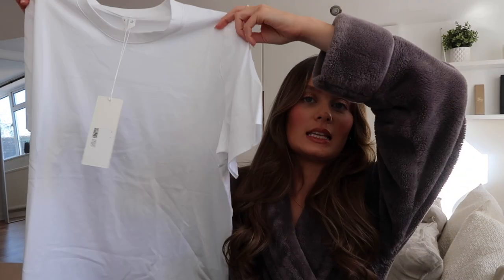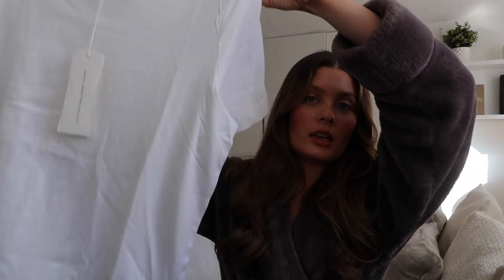I also got something else from Arquette — excuse the fact that I'm in my dressing gown by the way. I always have my dressing gown on once I'm getting ready but it's so hot today. You can see the sun streaming into my bedroom, it's such a lovely spring day. The other thing I got from Arquette is this plain white t-shirt — nice and simple. I have a couple of t-shirts I've got previously from Arquette and I just really like the quality of them. This is just a plain round neck one, I got it in a size medium. It was really affordable — I think it was only £15. So a really good price for a good quality white t-shirt and an absolute essential for spring.